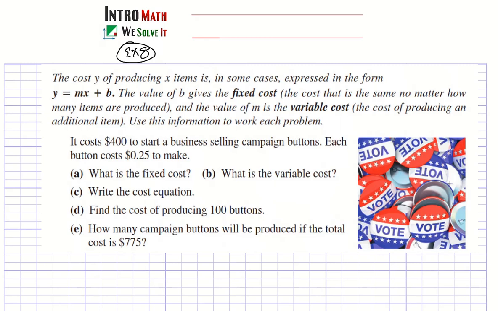I'm just using electricity as an example. There can be other things like raw materials. If you're producing 200 today, you use a raw material that will be enough. But supposing tomorrow the demand is high and you're producing 2,000 units, then the cost of material will go up. That's variable cost right there. So this is very interesting. They're telling you the variable cost can be modeled by the slope, and the fixed cost can be modeled by the y-intercept. Very interesting, but anyway, let's deal with this problem as given.